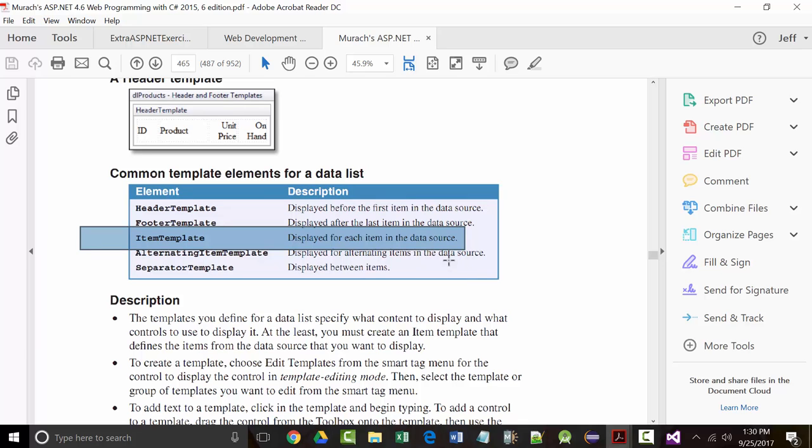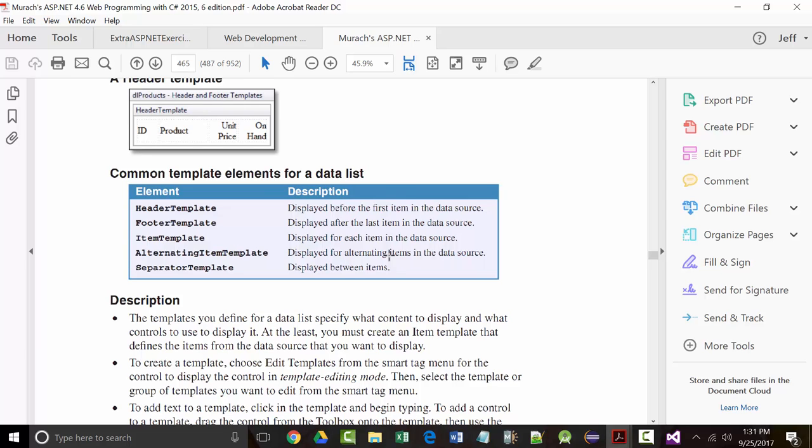So if we wanted, for example, notice the alternating item template. If you wanted to do zebra striping, we could do that. We're not asked to do that yet. Okay? And the separator, as it says, displayed between items. A separator template, if you had something that you wanted between items, even a line or whatever, you could do that.